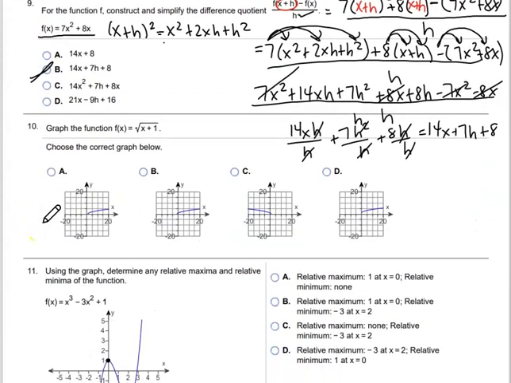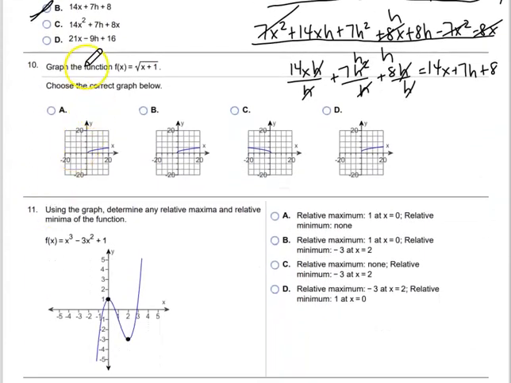Number 10, which is the last one we're going to go over in this segment, says to graph the function f of x is equal to the square root of x plus 1. So I'm just going to write a note here, because we're going to go to our graphing calculator. We're going to type this in, but we want to really slow down. We are going from negative 20 to positive 20. But these graphs look almost identical, so you need to slow down.